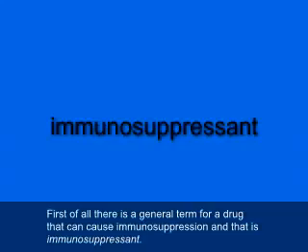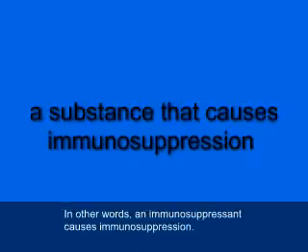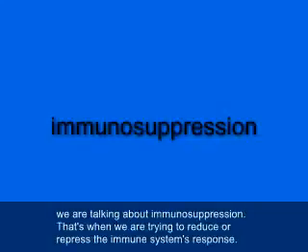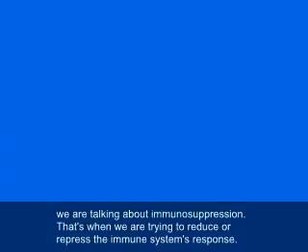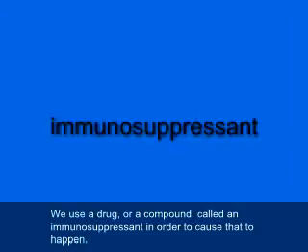An immunosuppressant is a substance that reduces normal immune response. In other words, an immunosuppressant causes immunosuppression. So that's where you got to be really careful about the terms. If we're talking about the treatment itself, we're talking about immunosuppression. That's when we're trying to reduce or repress the immune system's response. We use a drug or a compound called an immunosuppressant, A-N-T, in order to cause that to happen. So you want to be really, really careful about that.